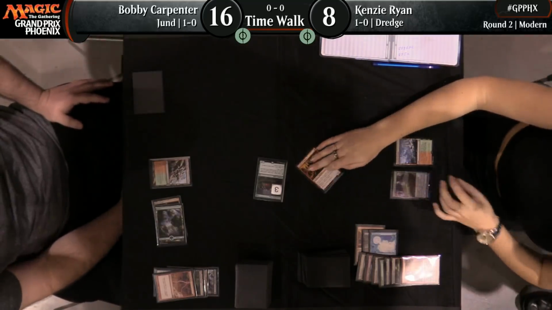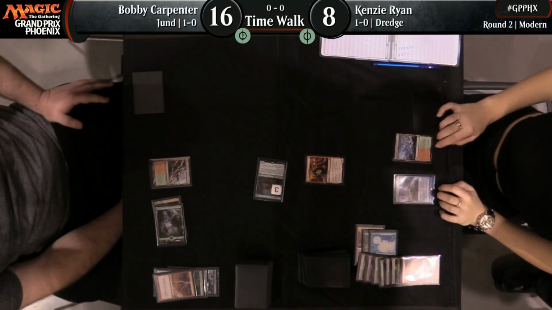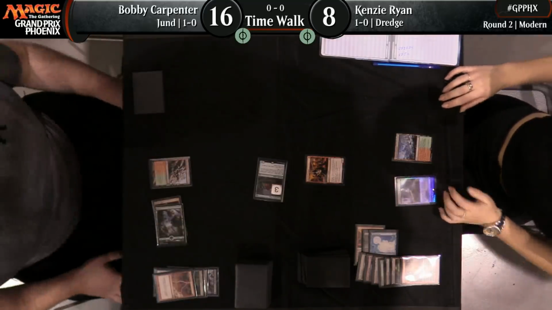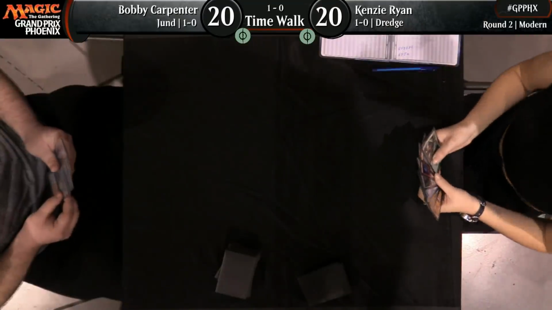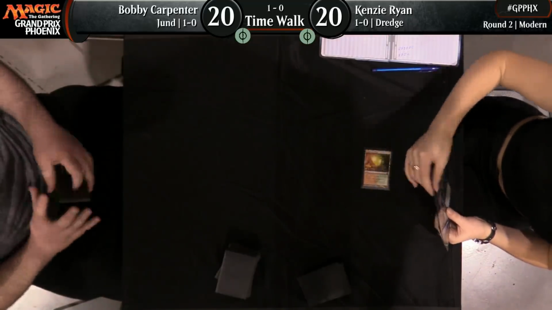Thinking about fetch lands and neonate activations and, what's the card? And Conflagrate gets removed with the Scavenging Ooze, and that is going to be it for Game 1 for Bobby Carpenter and the Jund deck. I ooze, you lose. There it is.